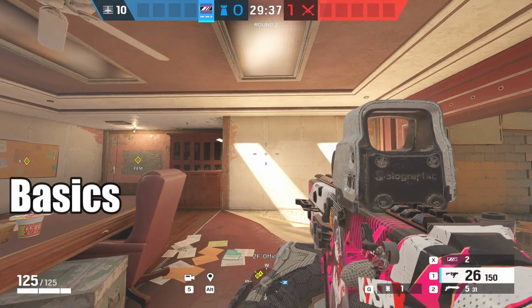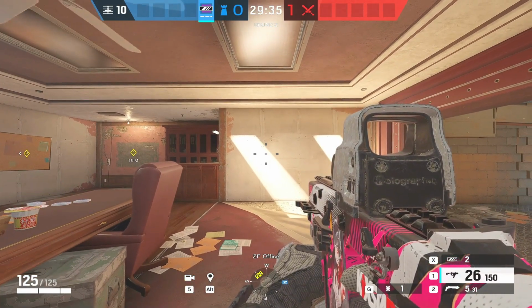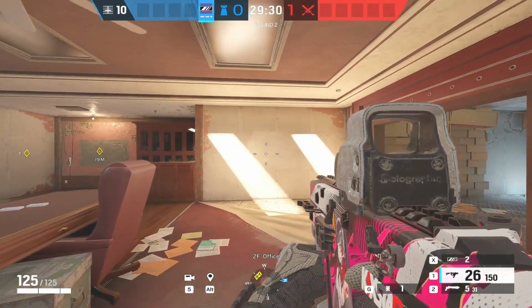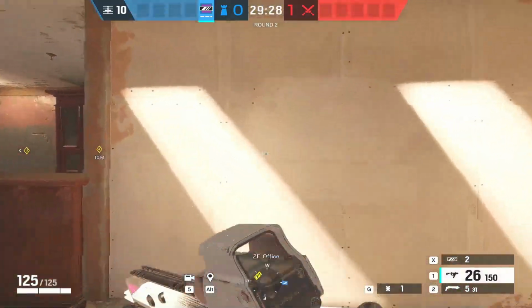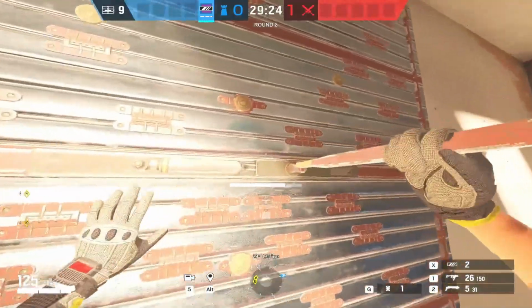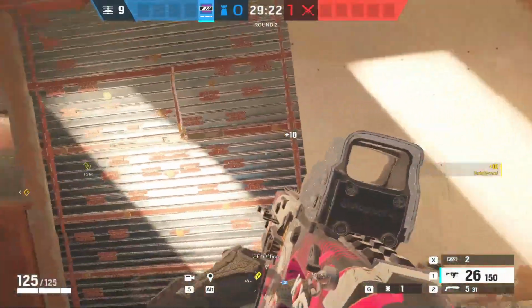So we're on to the basics of Mira and how to use her utility, which is fragile at times, but incredibly strong. So the main use of playing Mira is to reinforce one side of the wall and to leave the other side of the wall soft. One side you're going to put your mirror on, and this side's going to remain soft so you can shoot through it.